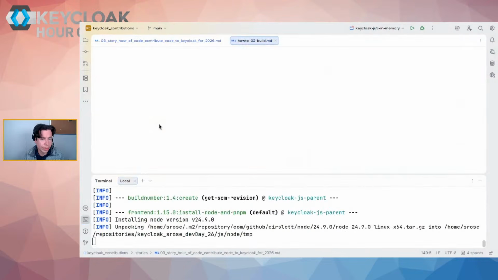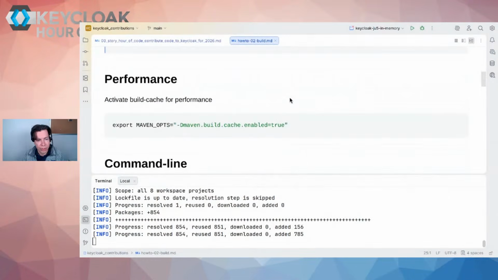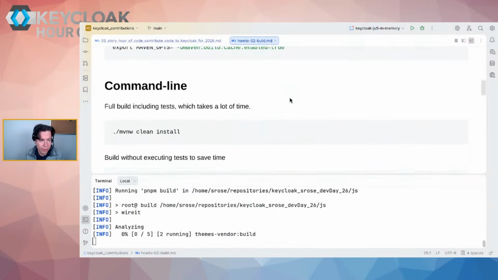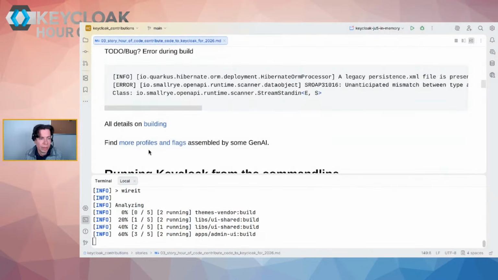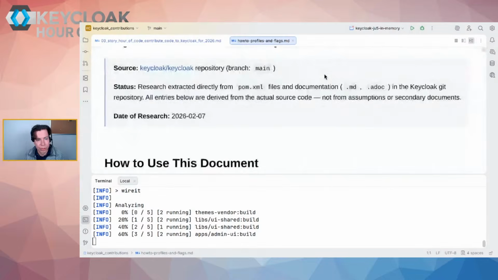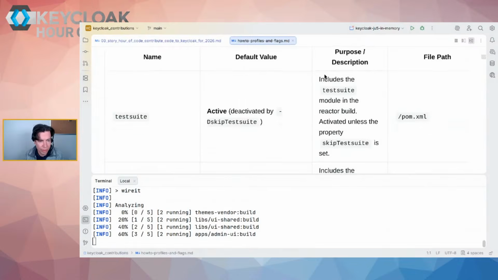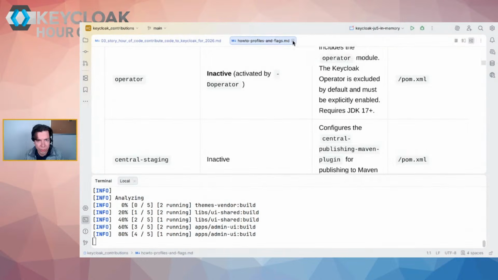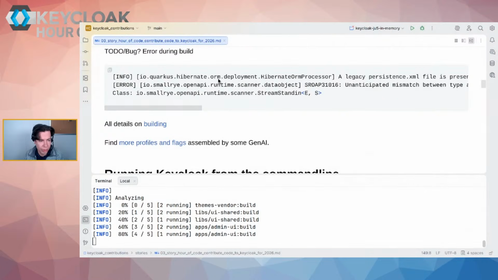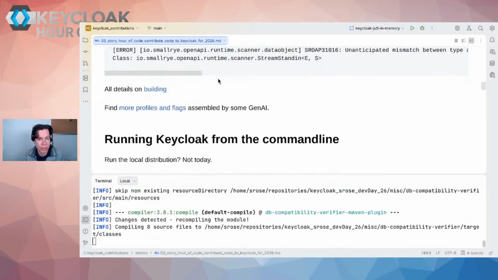When it comes to building, there are a lot more details, as you can imagine. So it's a Maven build. It's really a huge project, so you can do all kinds of things to alter that build, and there is a lot of documentation in the Keycloak repo. And just for fun, I tried to use a generative AI agent to basically search everything that can be found there, which really is a lot. So it's something you don't need to bother with right now, but just to mention it, there's really a lot in the details of the Maven build of Keycloak.